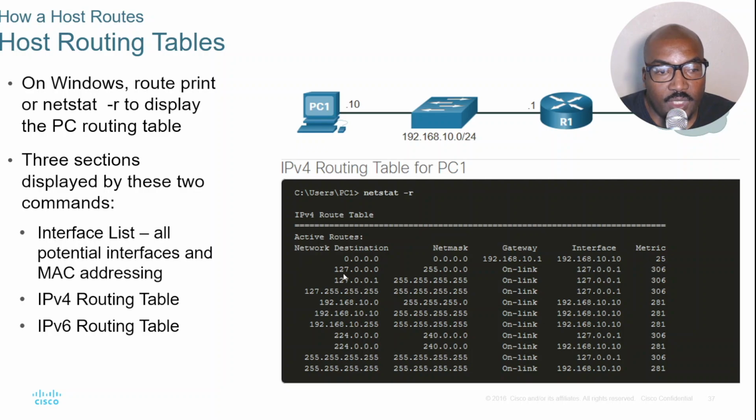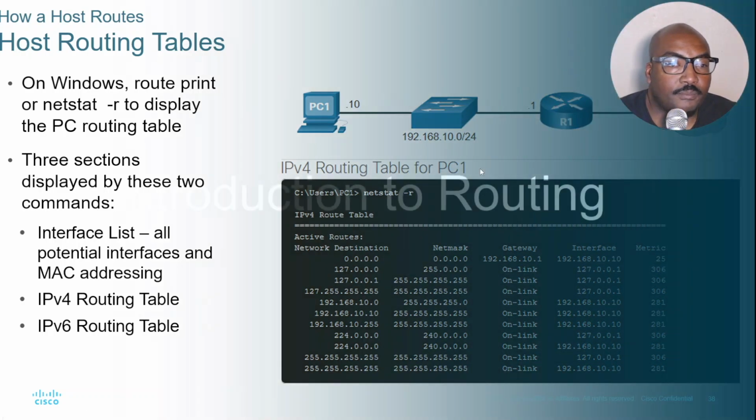In this example, the destination 127.0.0.0 is essentially the loopback, to test your own connections. Notice that there's an on-link. There's no gateway because it's all internal network. And same thing here, 192.168.10.0. This would be the network ID of this network, because I can tell this is a /24 network, 255.255.255.0. Here's the net ID, and this would be the broadcast ID right here as well. So essentially all that traffic is internal, so it does not need a gateway.